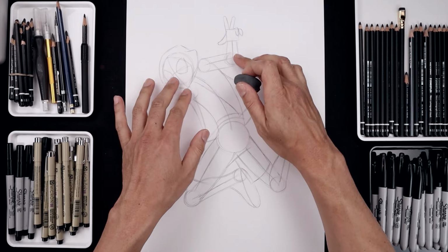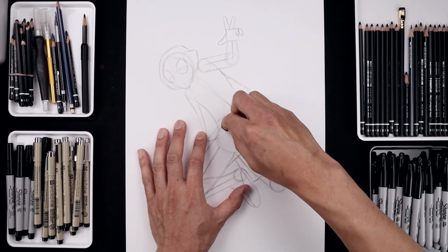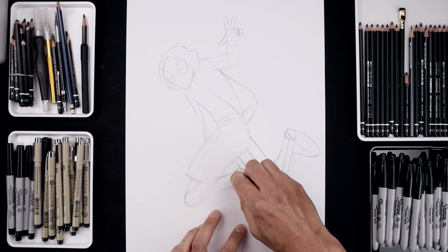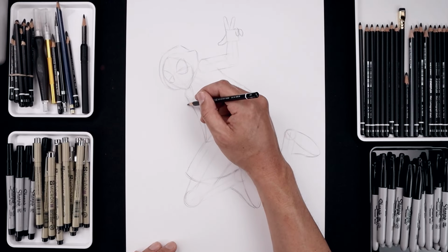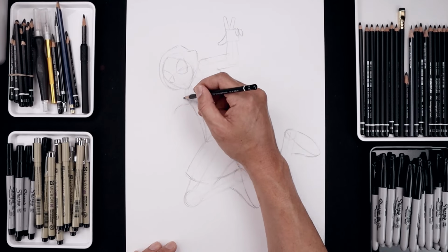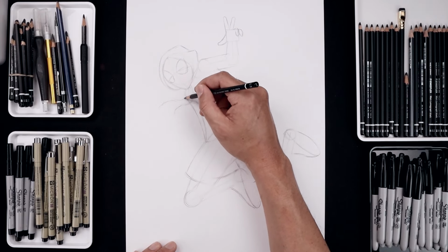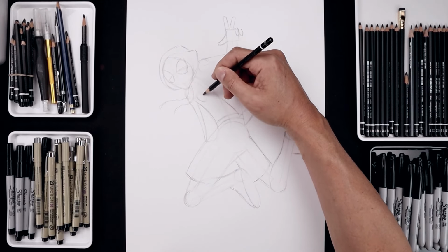Now I'm going to go back and lightly erase some of these guidelines. Now I'm going to go back and add another level of detail, starting with the drawstrings just underneath the head, just bending this out toward the left. And just draw an oval in the center of the body along the top for the symbol.